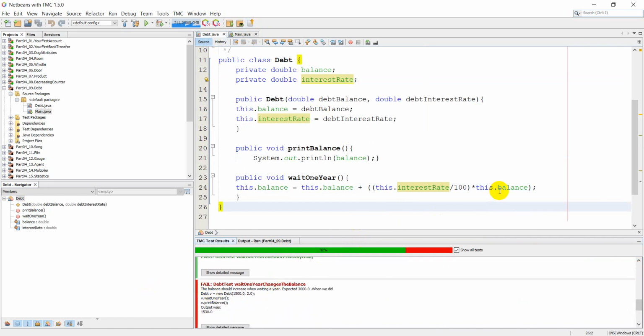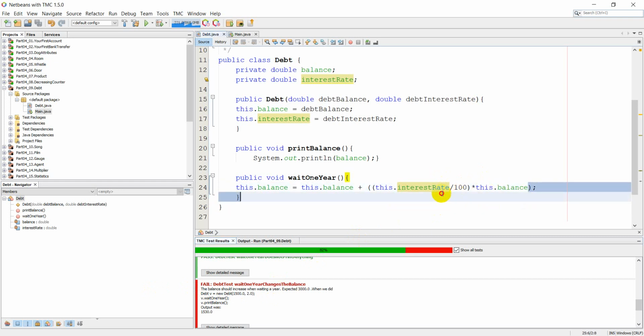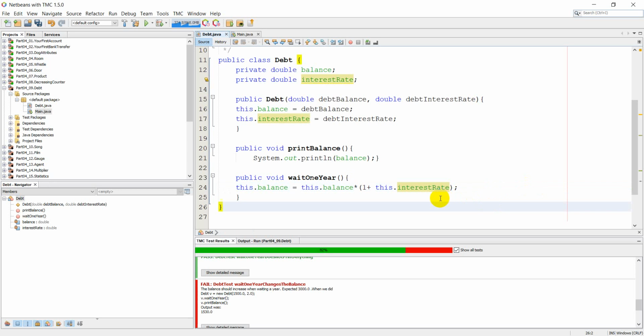expected 3000. So supposedly the formula for the amount should be like this multiplied by 1 plus r t, and we have 1 plus rate of interest is this dot rate of interest with a year of 1 because it's about 1 year.